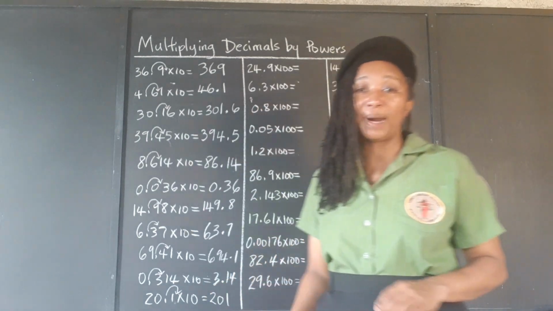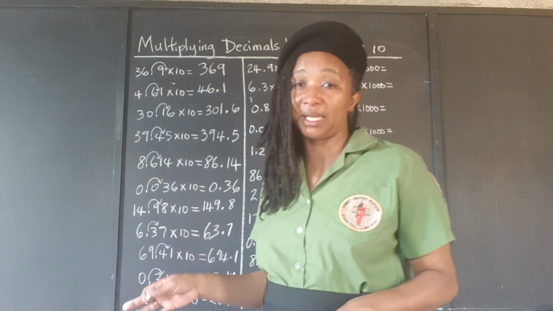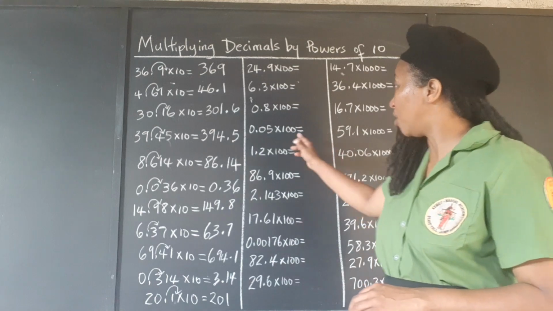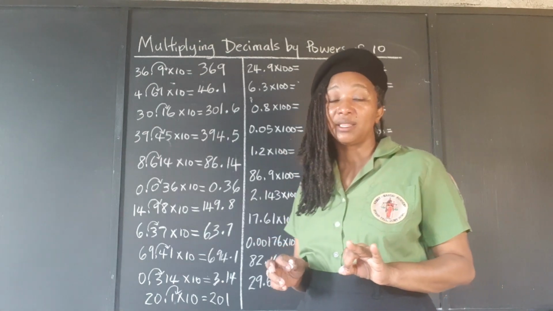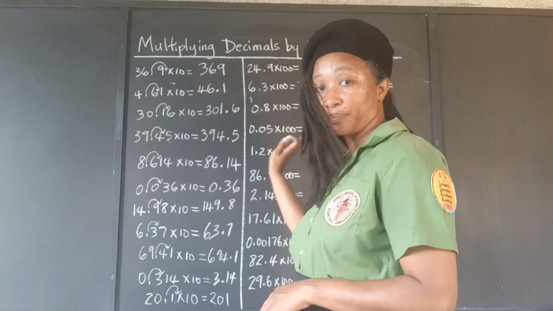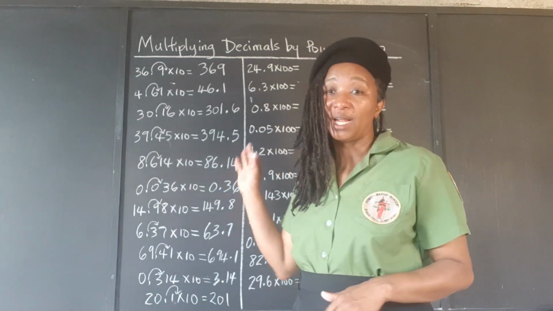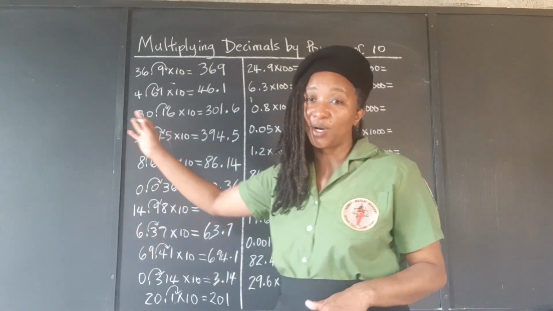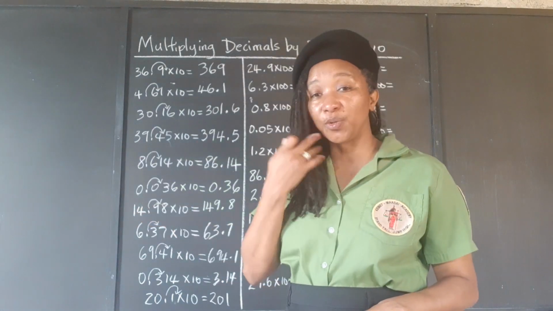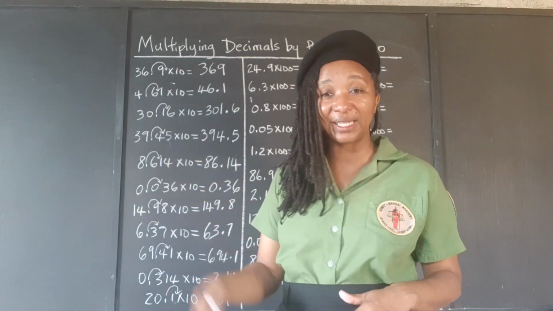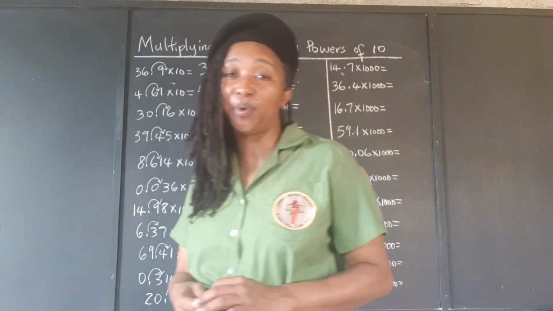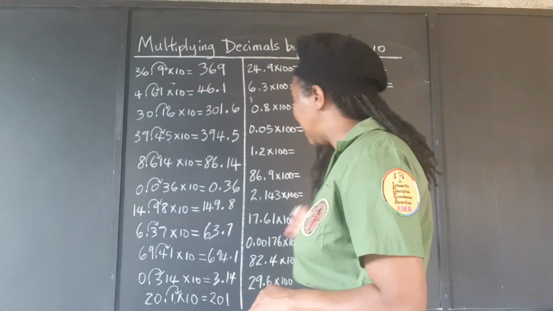Alright, so we're done with the batch where we're multiplying by 10. So let's go now to multiply by 100. So 100 has 2 zeros. That means we're going to move 2 places to the right. And remember, we could have set out our problem, times 100, the way we normally do, multiply by the 0, multiply by the 0, multiply by the 1, add them up, and put back a decimal point, you would get the same answer.